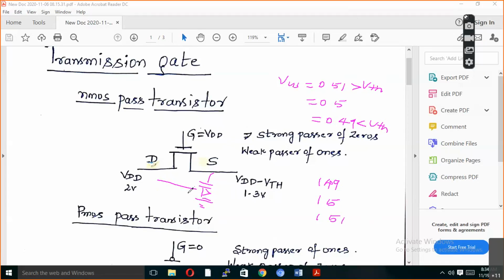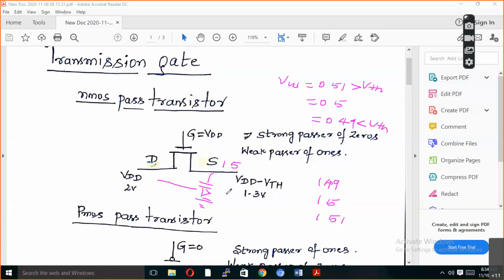So your source voltage will stop at 1.5 volts. It will not go above 1.5 volts, right? Because after 1.5 volts, the MOSFET stops conduction. It becomes turned off. No current will flow from drain to source. Here, the source voltage stops at 1.5 volts.